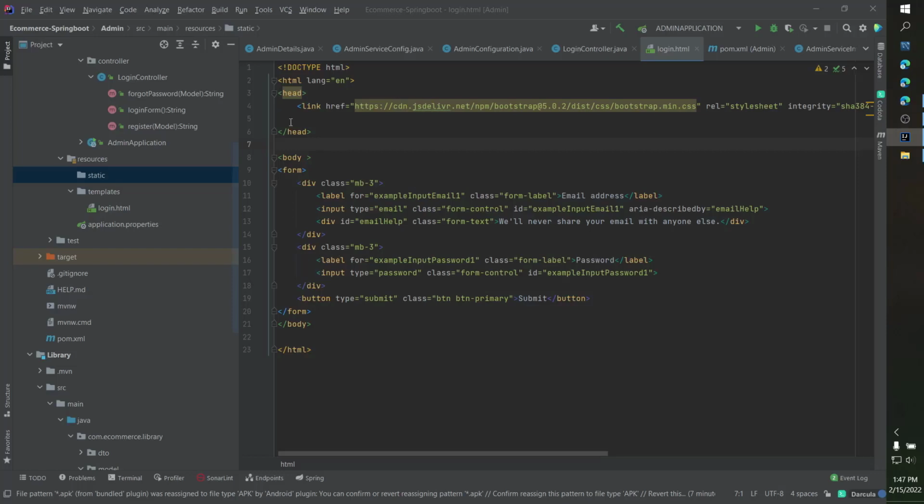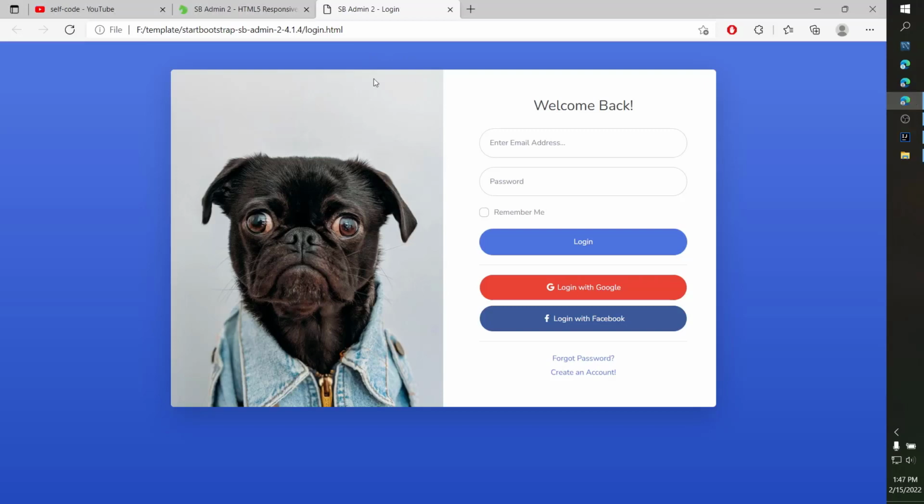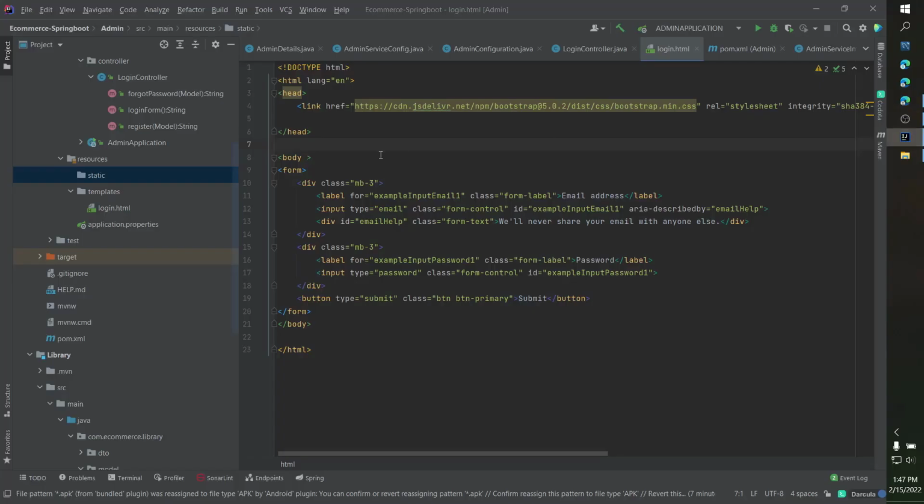I will wait for it to finish successfully. I will apply this login page as the login page of the admin project.